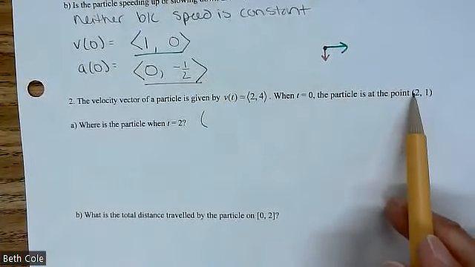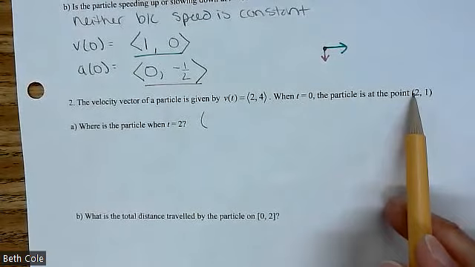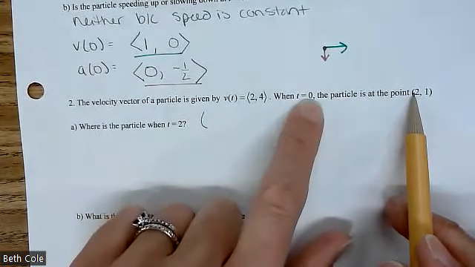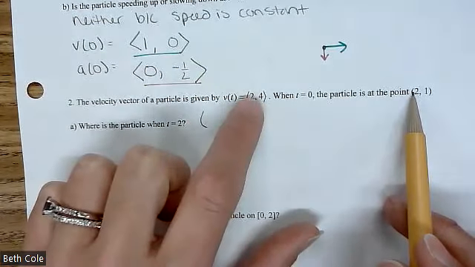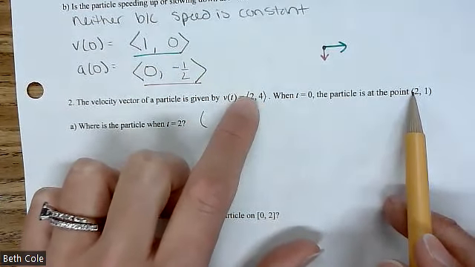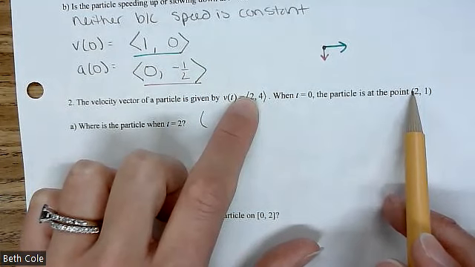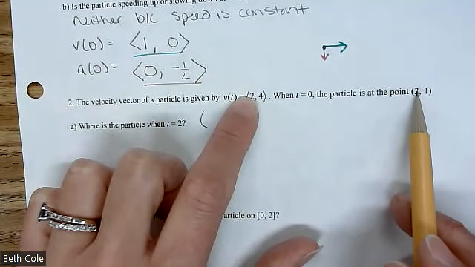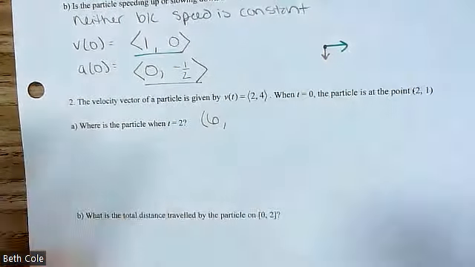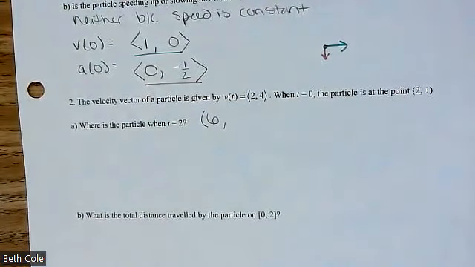If you start at 2, and what time was that? It was time 0, wasn't it? Time 0. We want to go 2 seconds later. So if this is your velocity, 2, and you go that for 2 seconds, 4. So 2 plus 4 is 6. Do you see how you can do that when it's constant? Now that was a bunch of 2's, so sometimes that gets lost on everybody.